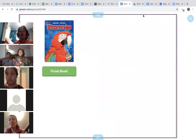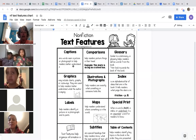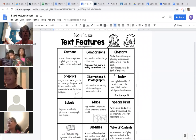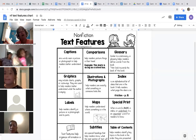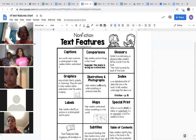So the next thing I want to do is look real quick at this. This page shows us nonfiction text features. Some things you might see are captions, where in this book it had little pictures under the big pictures. Usually it's words under the pictures. A glossary helps tell about what the words mean. This book did not have a glossary, but all those words that were in that bold font would usually be in the glossary, and then it would tell you what they meant. There's sometimes charts or smaller pictures set in. That might be some of the graphics, might be those little pictures where they show what they like to eat and what their predators are.